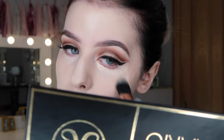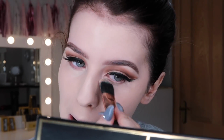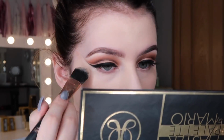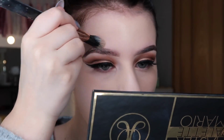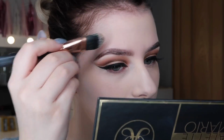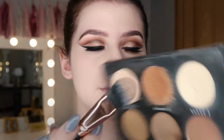Now we're just taking a wee pre-marked foundation brush and buffing that down below, as we can be as messy as we want right now because we've no eyeshadow on down below, and you know, being messy is fun. And we're just making sure everything is perfect. At this point I seen that I didn't put a wee bit of foundation around my eyebrows, so I just fixed that right up, and I just made sure that I blended all of my concealer in with that foundation brush.